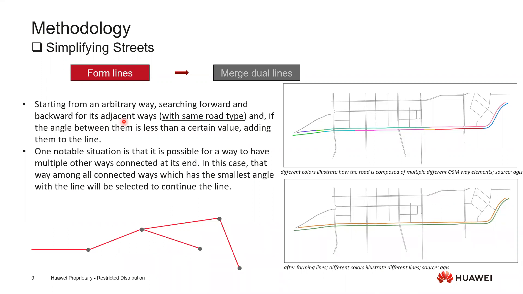Therefore the first step we need to do is we need to simplify the streets. The first subset is we need to form lines. Lines is a concept that we come up with - basically it means corridors which consist of multiple ways. You can see that in the original OpenStreetMap data, a line or road consists of multiple arbitrary length long ways. This is very complex to deal with if we want to identify the correct relation among those ways. So we're thinking why don't we just connect them together and use one single data unit to represent them, and this is the lines we call.